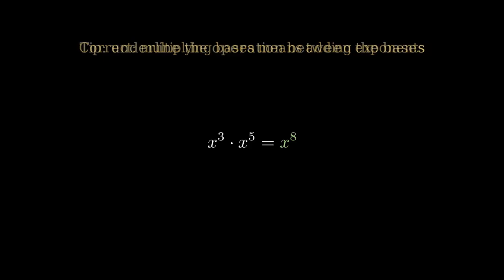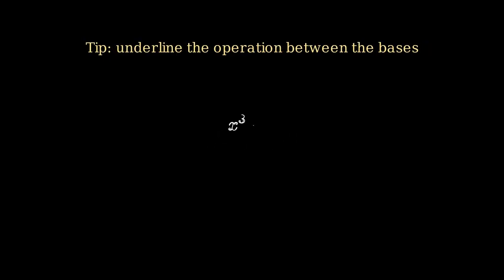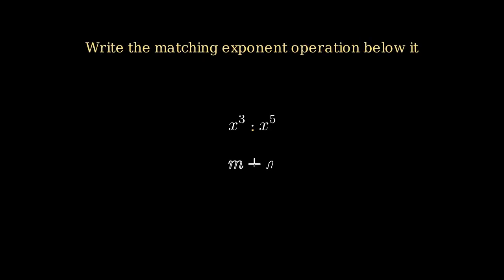Here is a teaching tip to avoid that mistake. Underline the operation sitting between the two bases first. Is it a times or a divide? Then, directly underneath that underlined operation, write the matching operation you will use on the exponents. Keeping them spatially stacked, operation on top, matching operation right below, helps make sure you never confuse the two.